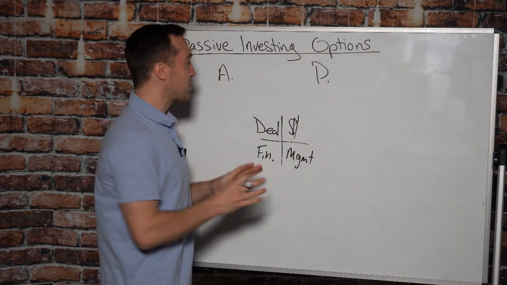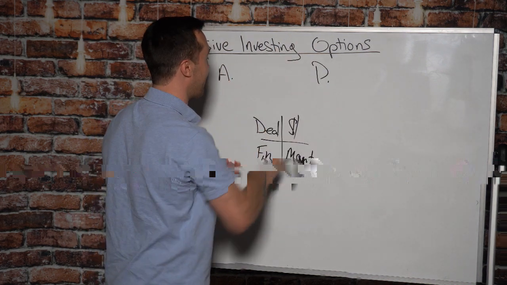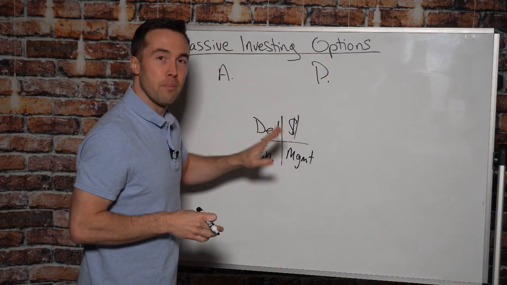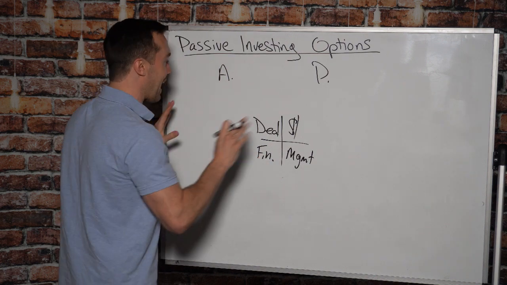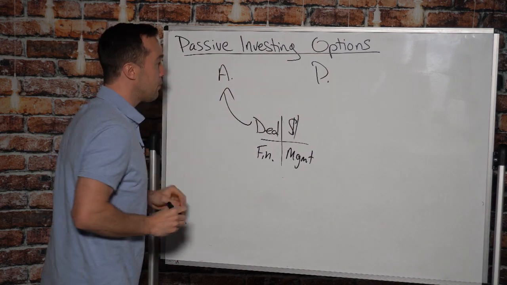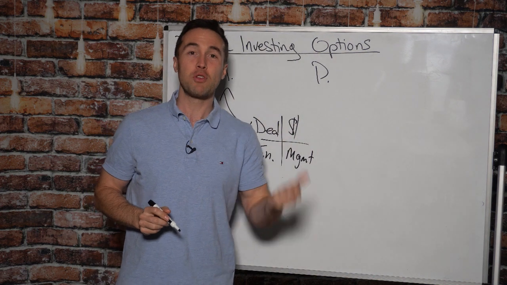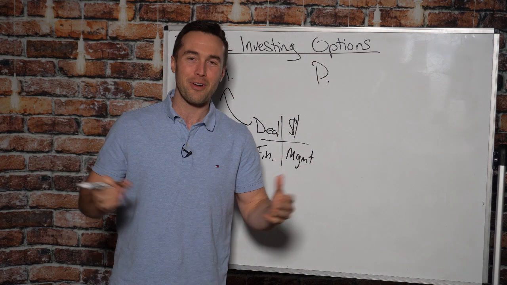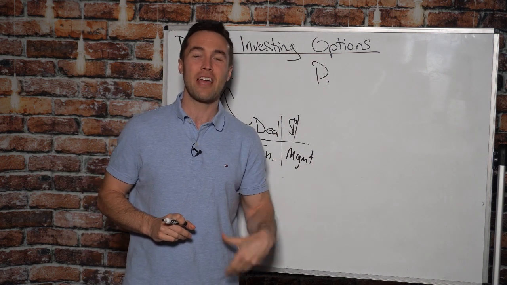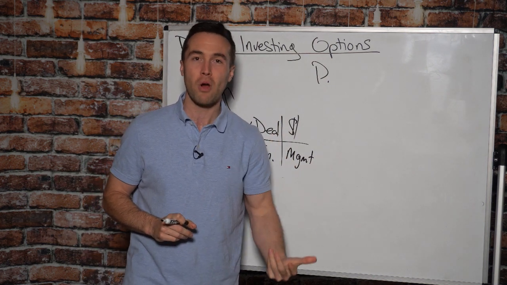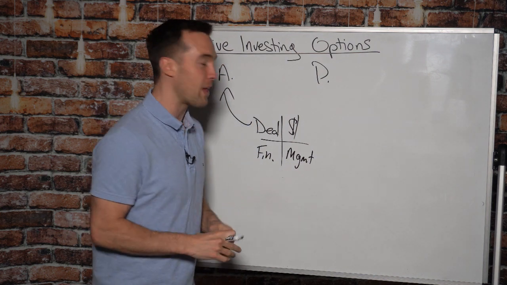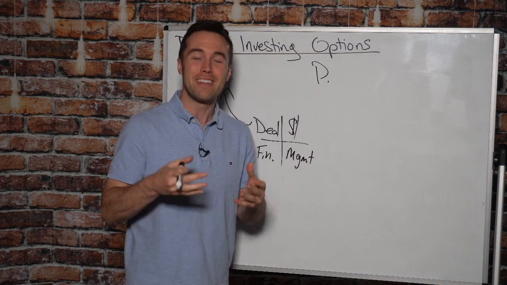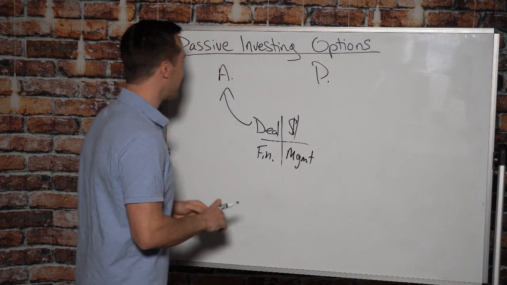So how does this actually relate to active investing and passive investing? Well, on the active side, we need at least 3 of these components to actually make a deal happen. We need the deal itself. So as an active investor, you have to go out, you have to find the opportunity, you have to negotiate the deal, you have to beat out other buyers, you have to get it under contract, you have to underwrite the deal, make sure that there's a profit in there, you have to do the inspections, all of that sort of stuff. You have to incur the cost in both money, in capital, and time, energy, in actually hunting the deals, all of that stuff.